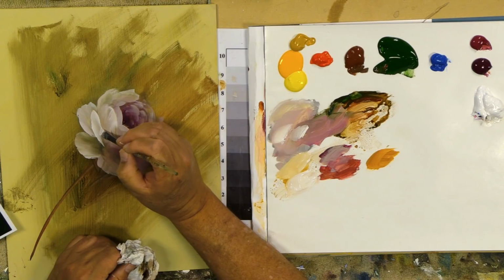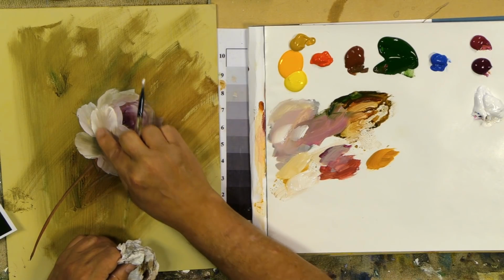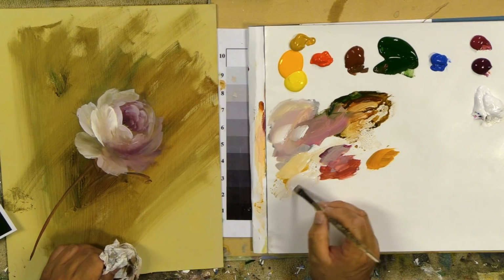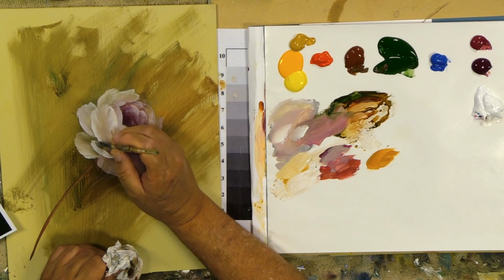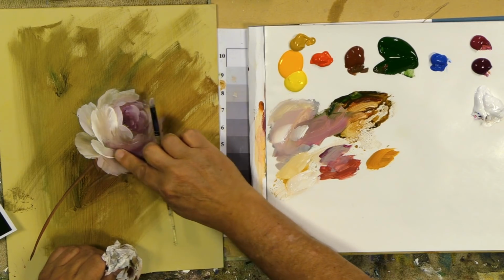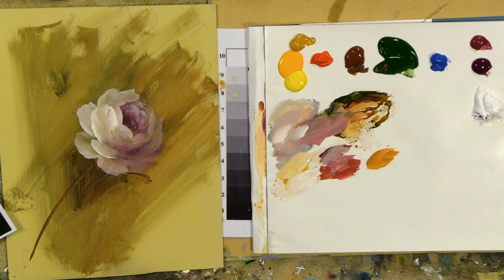I imagine the calyx. I imagine this coming around. And I try to go no bigger than that one right there. And I set that petal in, right in there. And so if I cross another one right here, it'll be a little bit smaller. It can be almost as big, but maybe a little smaller. We'll pull that in and out there. Drop that in. That pulls in.